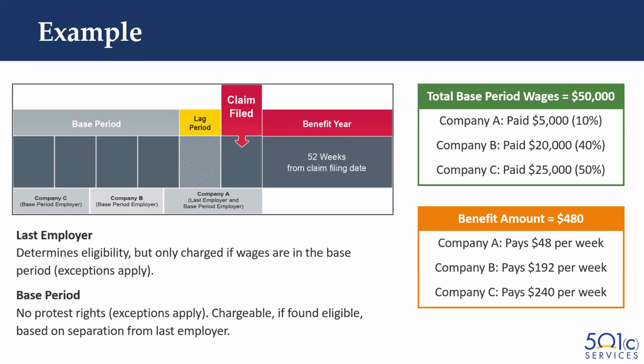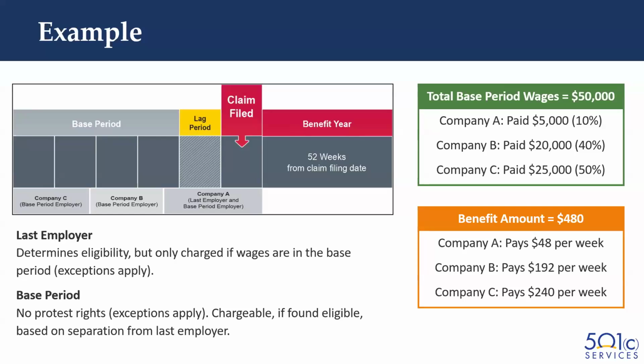The other charging method is that they charge the last 30-day employer 100% of the benefits. So Illinois is one of those states. Now, there is a slight exception for reimbursing nonprofit employers. They actually get a little relief if you didn't have wages in the base period. So if you're the last 30-day employer, but you separate that person really quick because you know that they're not working out or whatever, and they file a claim and you're the last 30-day employer, but you don't have any wages in that base period yet because it was so new, you're only going to pay 50%.